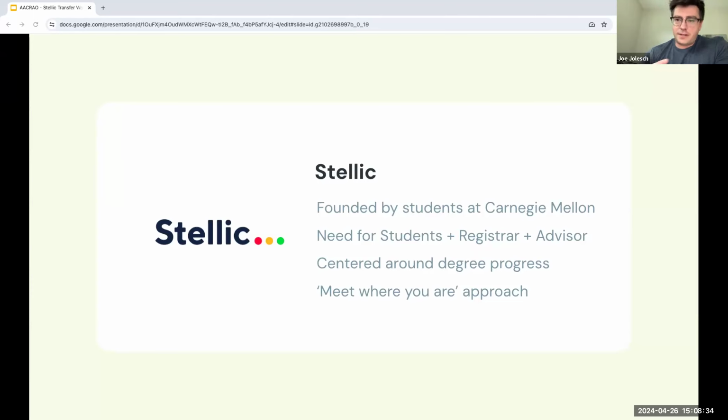Those words meant nothing to them. Transfer courses, again, didn't mean anything to them. There was this language gap and barrier between what they wish they would have known and what they actually knew. And working with their advisors, working with the registrar, very talented computer science majors, they decided to create a system for themselves, really to focus on degree progress.